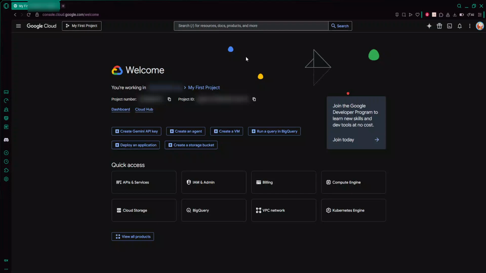In this video, I'll guide you through how to delete a Google Cloud organization and help you understand what happens if you don't have one set up in the first place. We'll go step by step so you know exactly where to click, what to look out for, and how to confirm that your organization is actually removed.